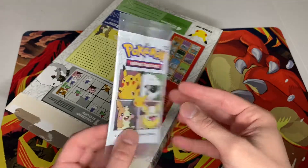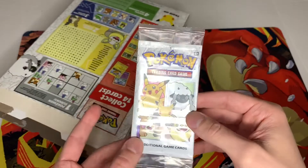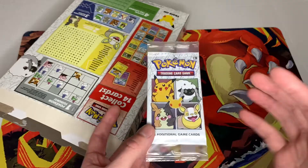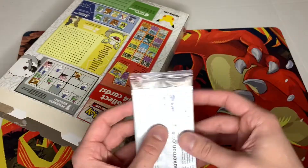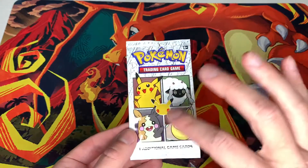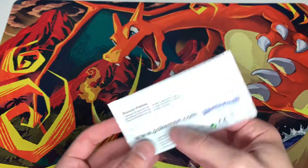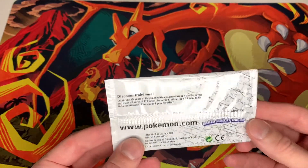There is the pack. It does come in a plastic wrapper over top of the pack itself, and we get the 25th anniversary logo on the front — so this is a nice pack. You're going to be able to find these pretty easily, I think. I'm going to buy several more because I want to complete the set, and it's neat to keep one sealed too. Let me open this up and get a better look because there's a glare. Now there's not as much glare — we can see everything a lot better. We've got the 25th anniversary logo there in the middle. I like the white packaging; it makes the Pokemon pop on the front. Three additional game cards — turn it over and it talks about celebrating 25 years of Pokemon. That's a neat pack and I definitely want to keep some of these sealed.